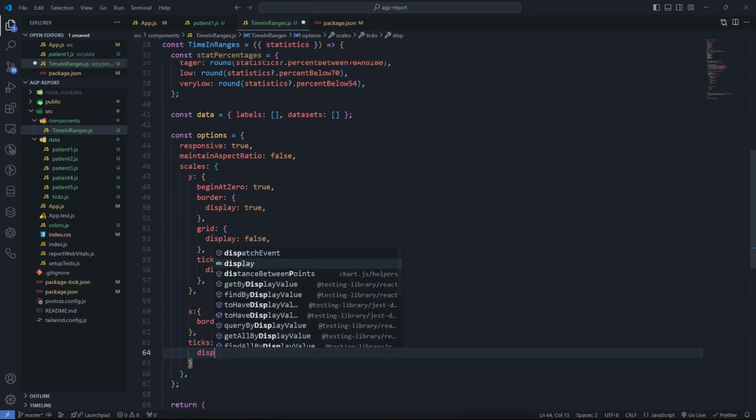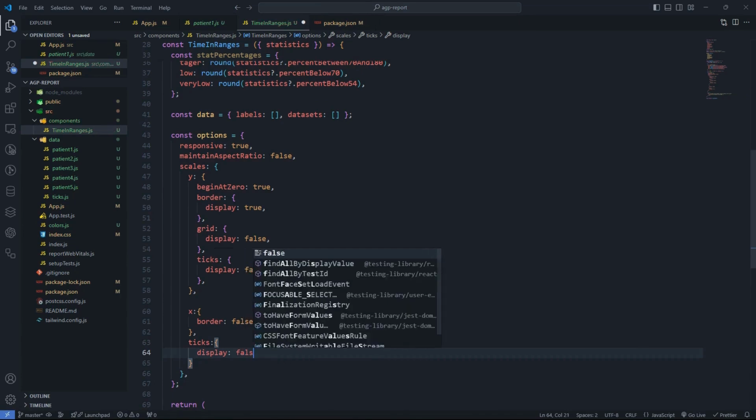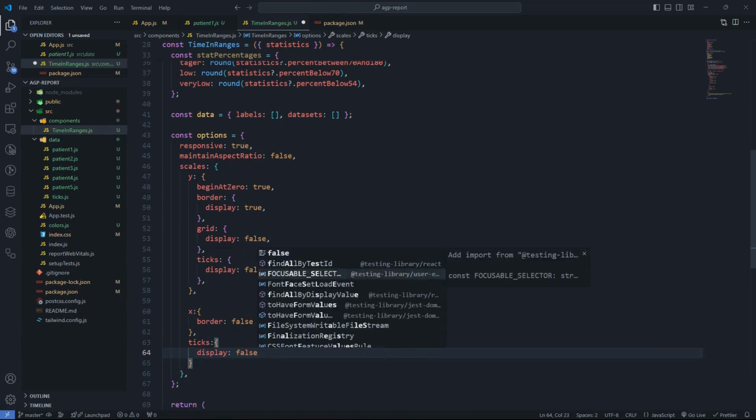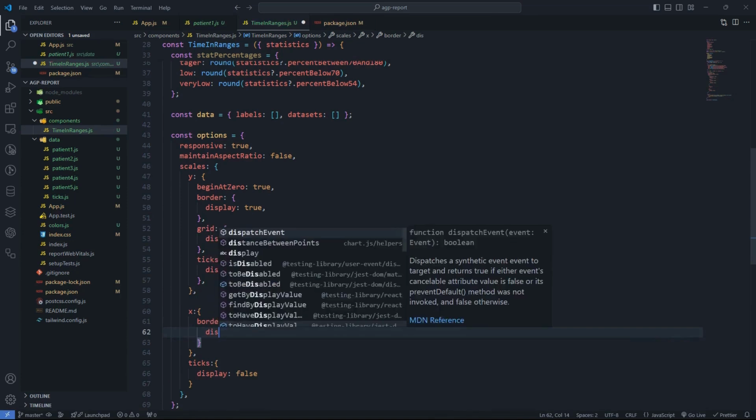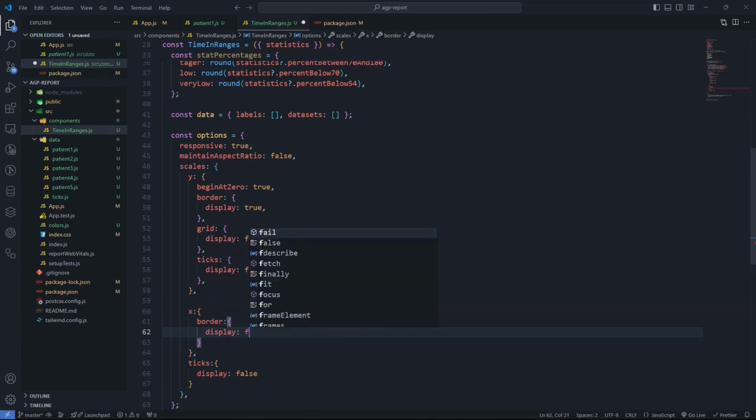Display false. Yeah, so right here's border, we do something like display and then false. All right.